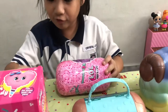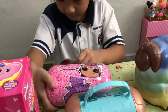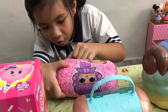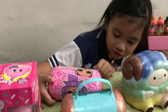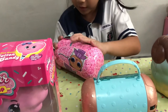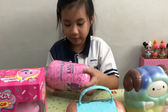Okay, so now we have two. Yay! Okay, so this one says getting closer. So let me see if there's an O. There's an O. So many O. Everyone, there's so many O's. You see, there's an O. There's an O over here. Oh, I think it's a clue. It could be our messages. Okay, now let's just open the next one because I'm very excited.